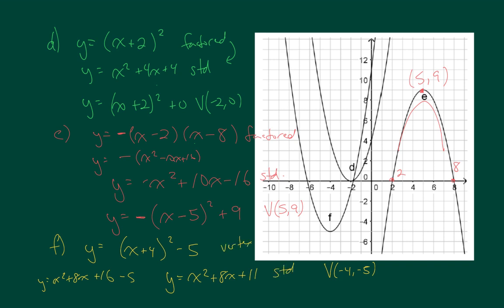And of course, I'm always interested in seeing if the equation I come up with agrees with what I have in my graph. In each of these cases, I could take a look and see, hey, there's a plus 11 here. I said that would be my y-intercept. Let's see. Oh yeah, that matches up, right? This one here, -16, is not actually on this graph, but we could make an argument that it looks like it would be heading towards -16, right? So that's a handy thing in standard form. If your graph matches with the y-intercept right here, then we know we're on the right track with our standard equation.